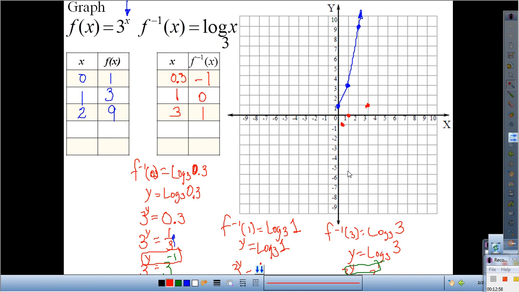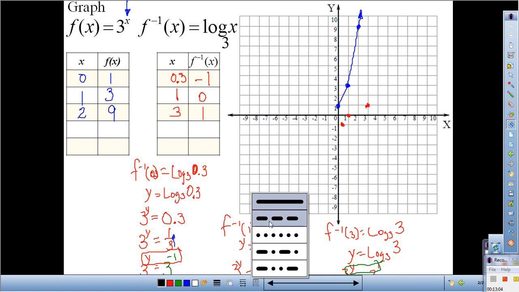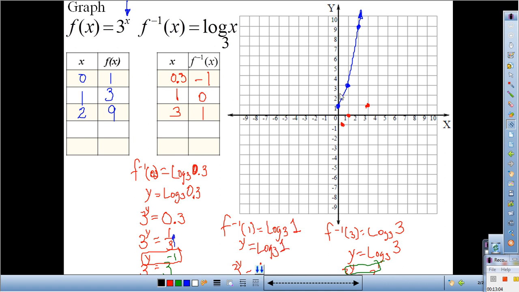Now, according to what we said in the definition, we said that these two are inverses. That means if I was to graph a dotted line y equals x like this, they should reflect one another. So let's see. Is this one reflecting here? Yes. Is this one reflecting here? Yes. Which one's the only one that we need to reflect now? This one, right? So question.